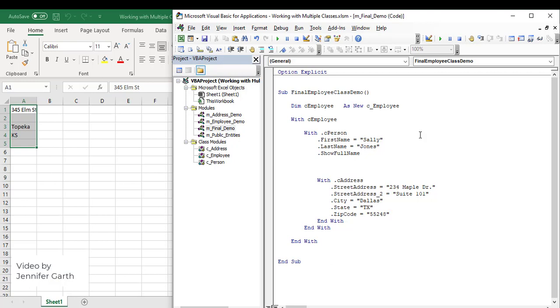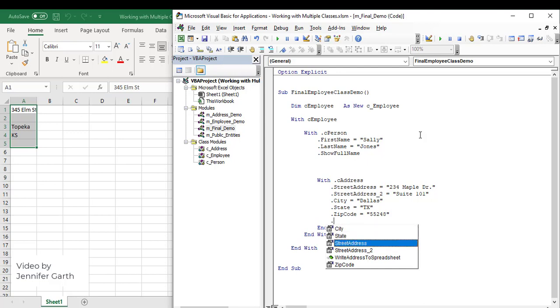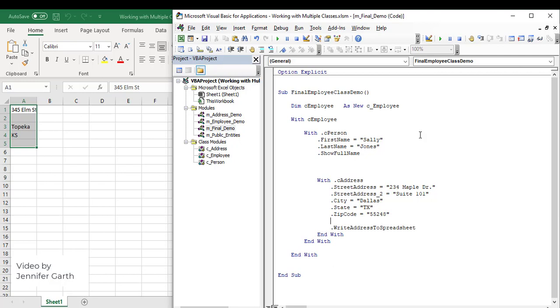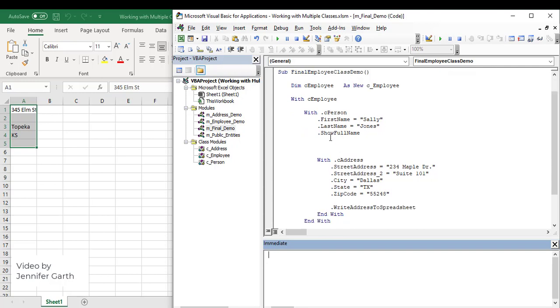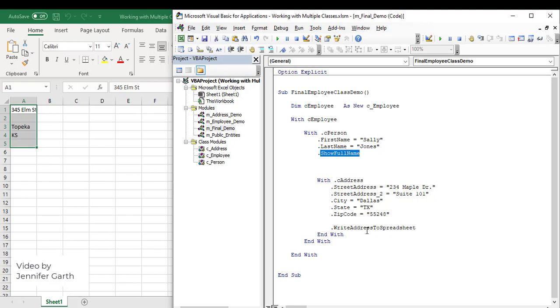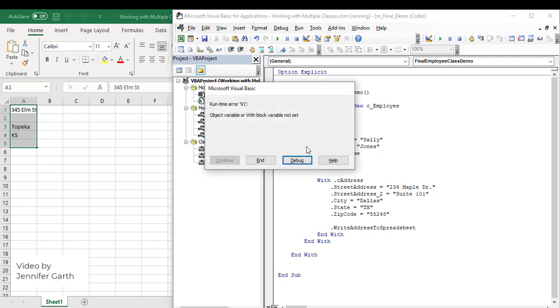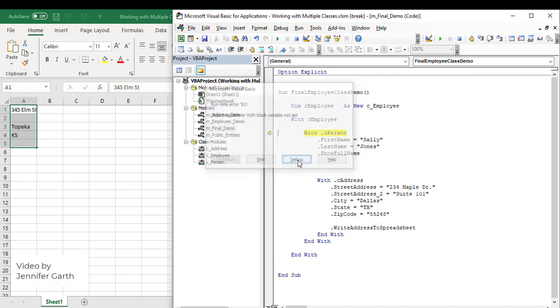Okay. And then what else do we have? With the address, we have this method where we can write it to the spreadsheet. If I go ahead and run this code, I don't need my immediate window up because this is going to show in a message box and write to the spreadsheet over here. Well, no, I got myself another problem.